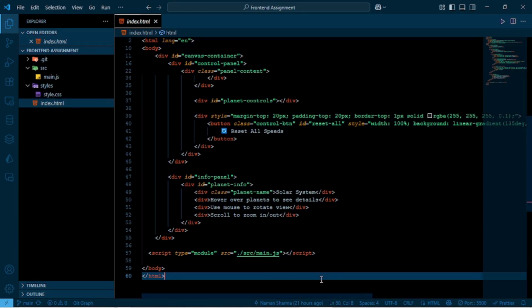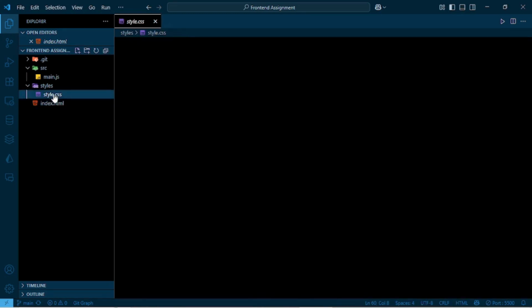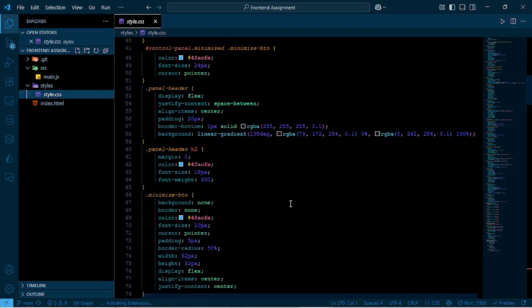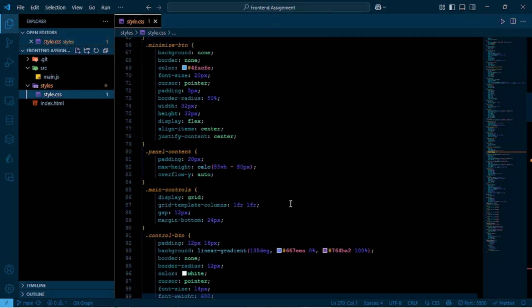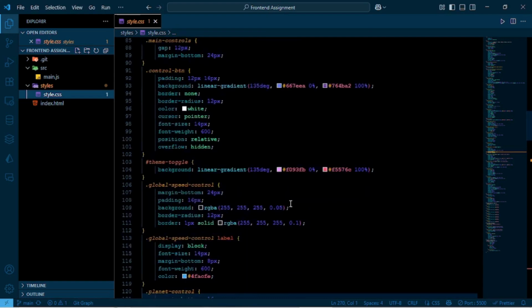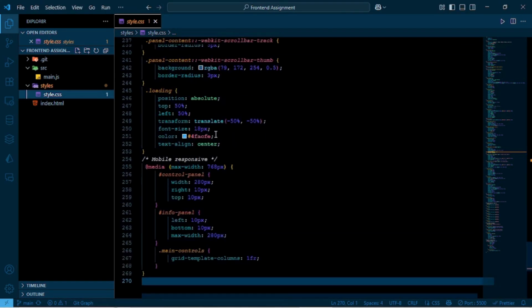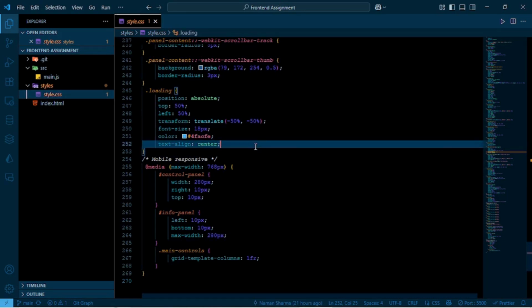They are all well connected inside the HTML. The CSS is very basic as all the animations are controlled using JavaScript, so the CSS is there only to control the outer structure. We can have a look at it. We have made sure that the simulation is mobile responsive and it works very well on mobile screens also.